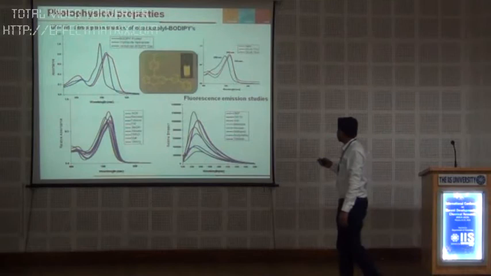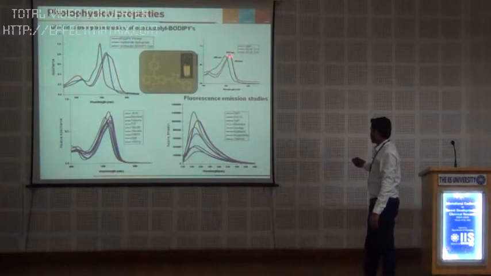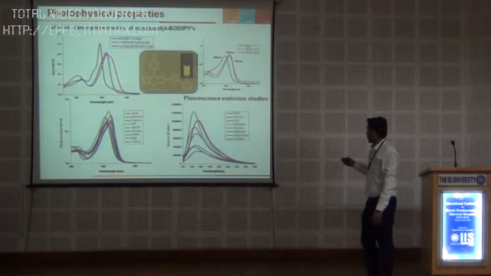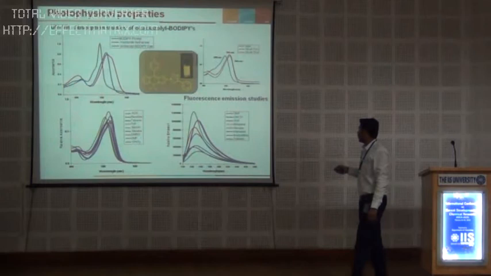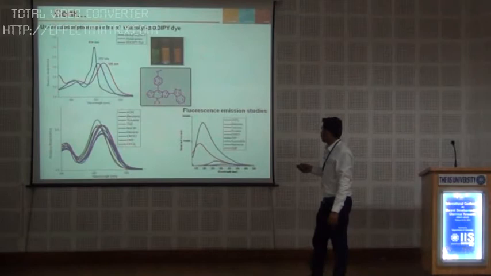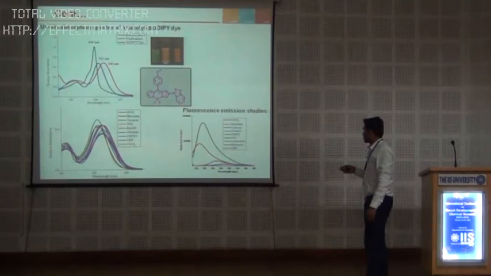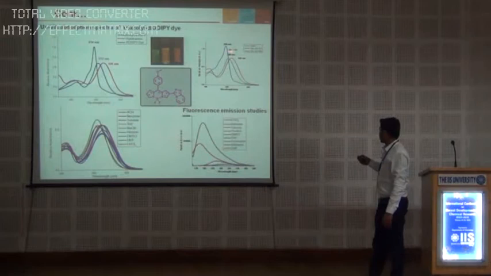Later on, we studied the effect of pH on the absorbance of these BODIPY dyes. For that, we observed that in the case of trifluoroacetic acid there is a blue shift, and in the case of triethylamine a 2 nanometer red shift. Similarly, the triazole pyridyl BODIPY dye shows interesting properties, with a 45 nanometer shift, and it also shows fluorescent emission. In acidic condition, TFA shows a red shift at 525 nanometers, and in the case of triethylamine, a blue shift.